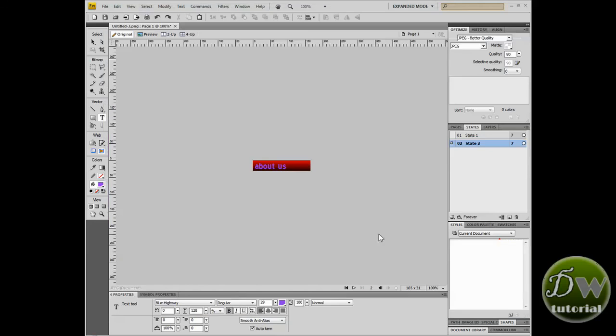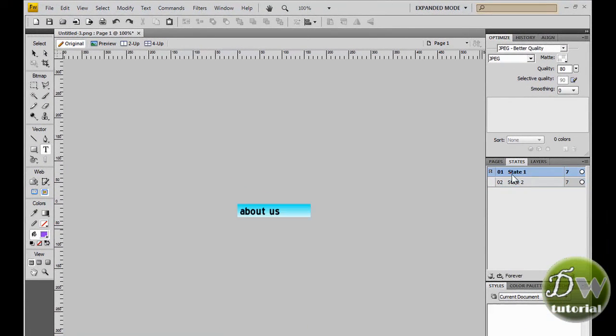Okay, click on save. Now I'm going to make a few more buttons. I'm going to make another 3, and I think, to be honest, I'm going to change the colours on them because I would never put those colours on a website. So I'm going to make 3 more, and I'll see you over in the Dreamweaver tutorial.